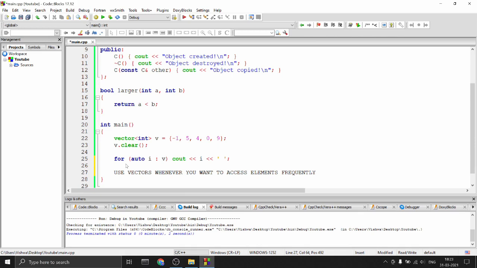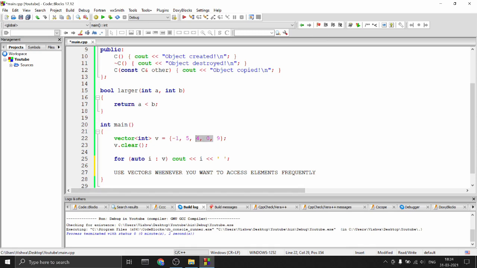So what we need to do here is, whenever we need an array like structure, when do we need an array like structure? When we want to actually access random elements. If I want to just access the fifth element or the fourth element, or randomly access the second element, when I'm doing such things, I do need an array, right? I cannot use something like a list, because as I told you in one of the previous videos, if you want to access the nth element of a list, you need to travel from the beginning to the nth element, right? But in case of an array, you already know the starting position, you know the size, you add the size to the starting position, you get to the point where you need it, right? So it's just like that.